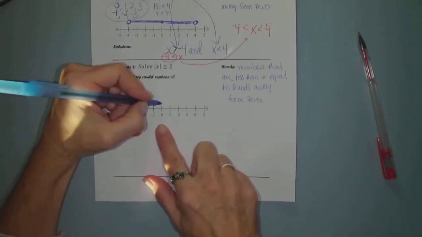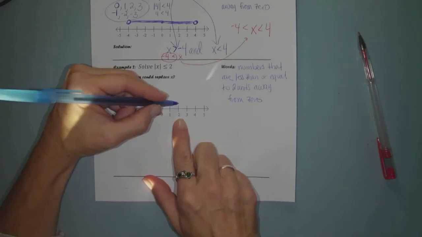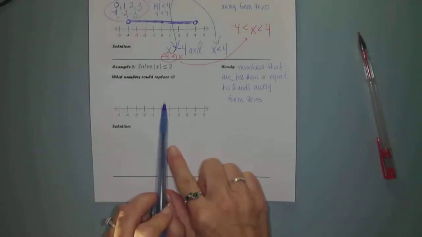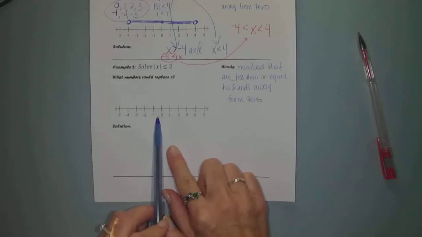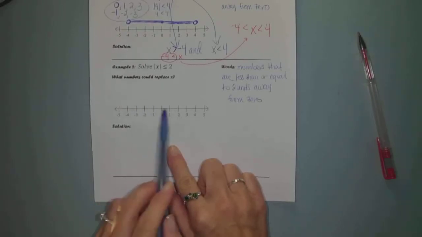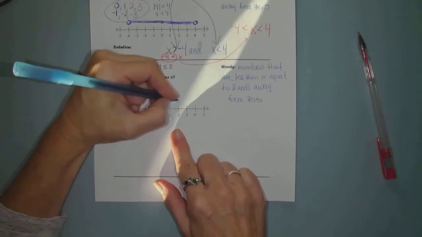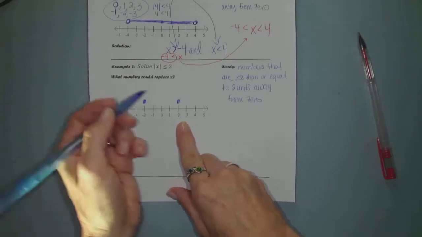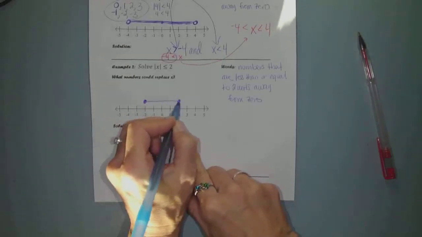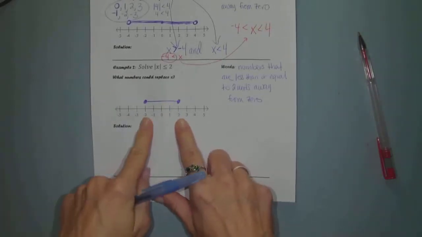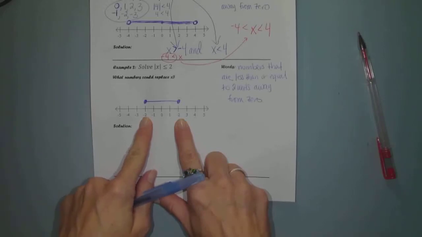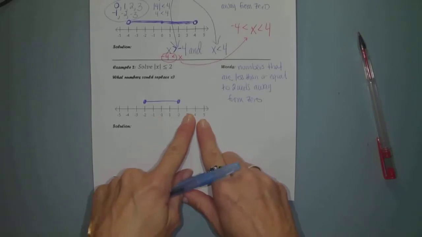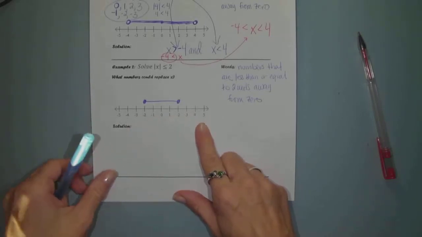Well, 0 is, 1 is, 2 is, and everything in between. Same way going to the left here, negative 1 is, that's no more than 2 away. Negative 2. But anything beyond the 2 or the negative 2 here would be too far. So we're looking at these values between, less than or equal to 2 away. If I would go out to 3, that's more than 2 away from 0, so that doesn't work.